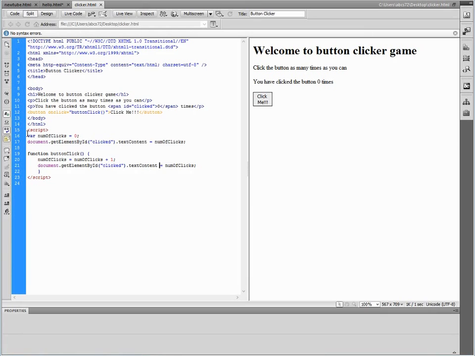And that's it. We've used a variable to store the number of clicks. We have incremented the value in that variable on a click event, and we have modified the DOM to reflect the new number of clicks. And there you go. Next up, we'll look at some formatting options of how you can use JavaScript to format a document, and then we'll go into some array and object methods.